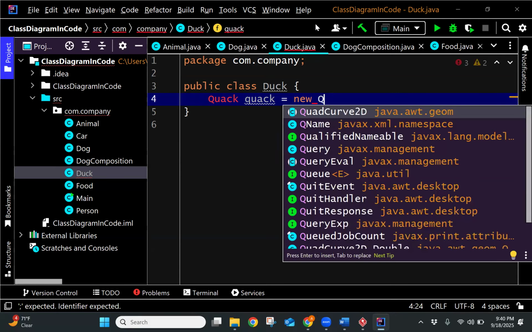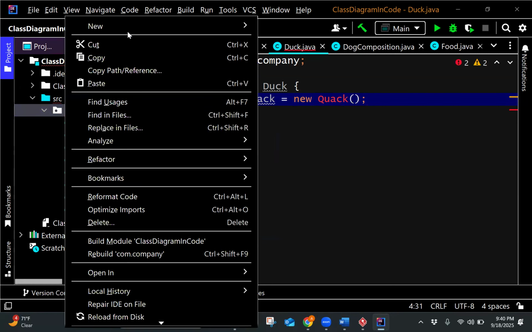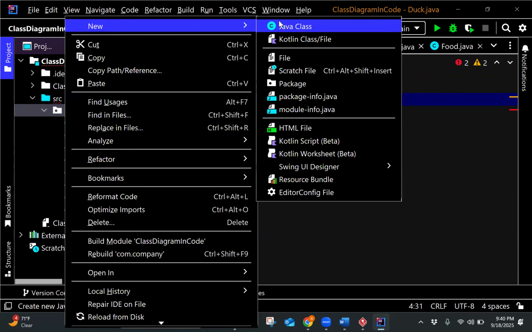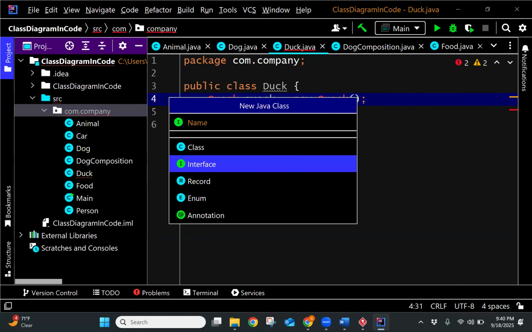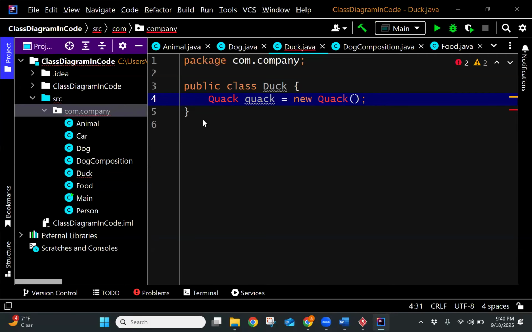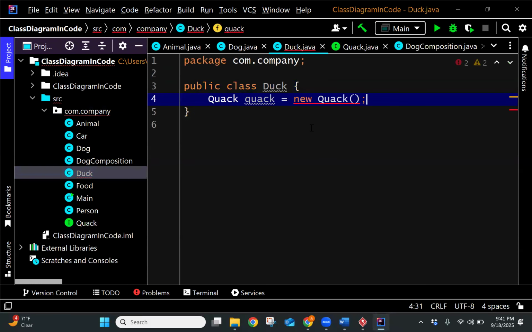It doesn't know what Quack is, so it can't create it. Okay, and then we could add a Quack over here, which is not a real object, but an interface called Quack. And then the duck could have that ability to quack, right?